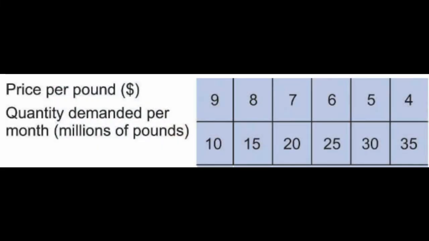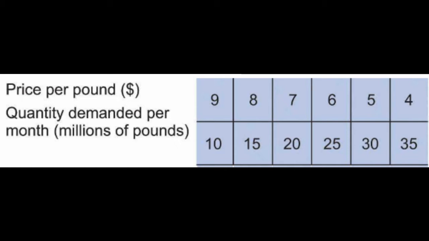To figure this out, we would need to construct a demand schedule, which is a table that more or less shows the answer to the question, would you buy X good or service at Y price? In other words, the demand schedule shows us how many people would demand corn at any given price point.